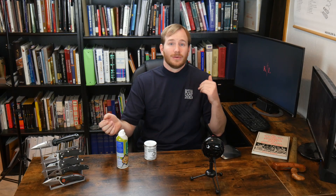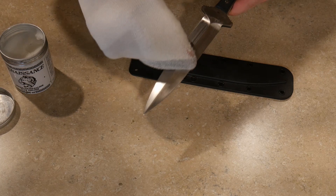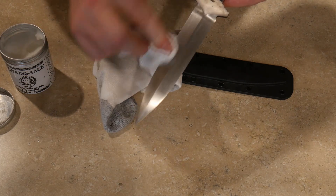Applying Renaissance wax is also pretty straightforward. The wax is applied to the blade in a thin layer and then allowed to dry, then gently buffed. The only drawback to wax is that it can be somewhat laborious to apply on a regular basis or to a large batch of knives. I use this wax on every brand new knife I make — swords, fighting knives, axes, and other blades that don't require constant cleaning.